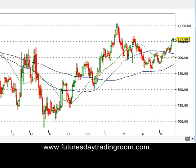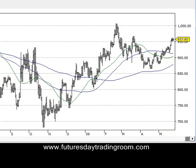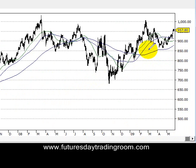So what is the daily chart doing right now? Let me first change it over to the open, high, low, and close bar chart, and let me squeeze this chart up, because I find that if we squeeze the chart up, we can get a much clearer view of what this market's doing. The first thing we can see happening through here is that the market looks like it's trying to run to the all-time highs at the 1,000 mark. That's what's happening right now.